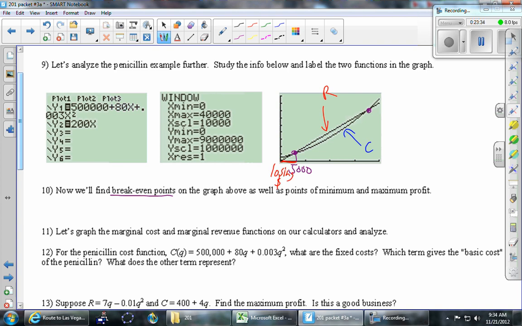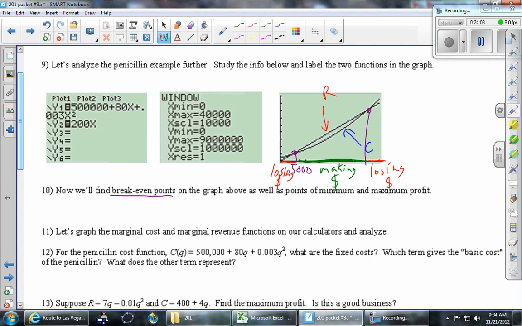What if you're between? Which curve is above? The revenue curve. So the profit for that entire space is positive. So that one, I say we're in the black, but we'll call it green for money. So anything here is making money. I guess that goes until about there. And then to the right, again, we're losing money.